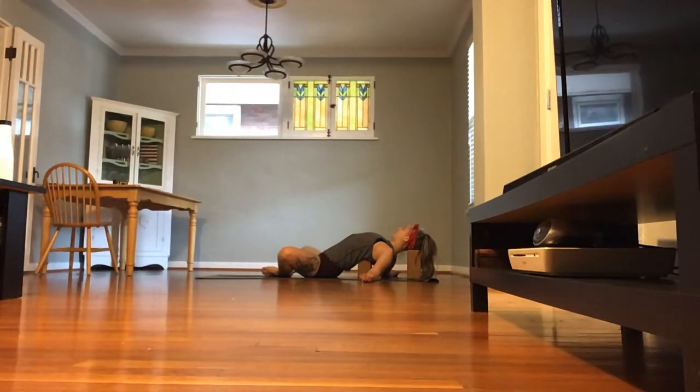Ask yourself what you want to bring into class today, what you already are bringing into class with you, what's going on physically, mentally, spiritually. And decide if you're keeping it or if you're not keeping it. And set any other intention that you'd like to here. Draw your awareness to your low belly space. See if you can expand that space a little bit more. Sometimes that's difficult to do when we're in a shape like this. We're always doing our best. That's all we can do.